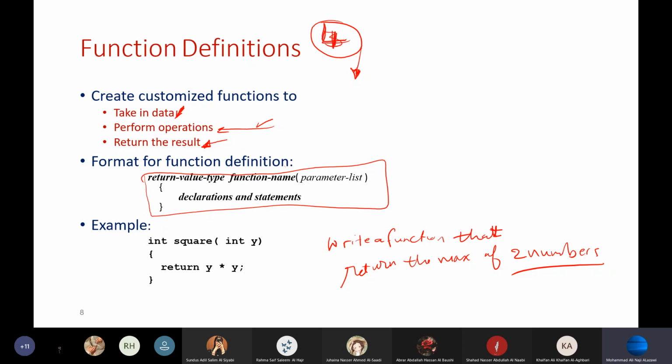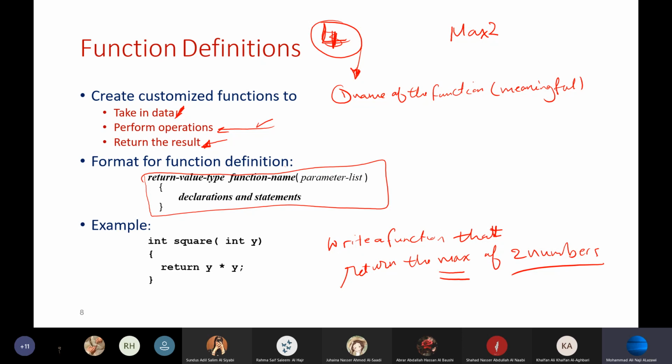All right. 1, name of the function. Of course, you can call the function any name. You can call it ABC, you can call it XYZ, you can call it whatever you want, but usually we prefer to use a meaningful name. Like now I'm talking about maximum. So I think the best idea is to call the function max. And since it's 2 numbers, I would prefer also to put 2. So max2.